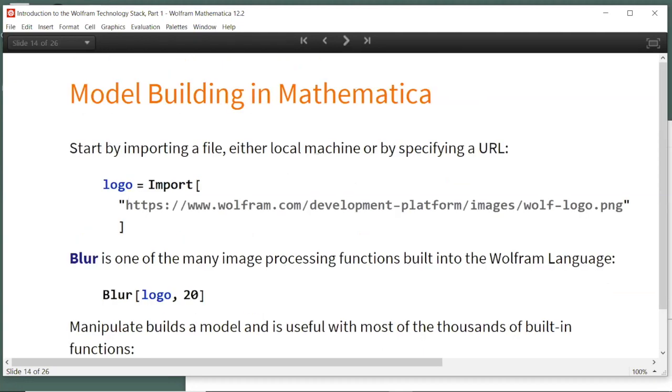Okay, so I'm going to start to run through some of these more quickly here. So this is a way to embed Manipulate into a website. Again, you can do that by publishing, or you can do that with this. But I'm going to skip ahead and I'm going to wrap up here with web forms.